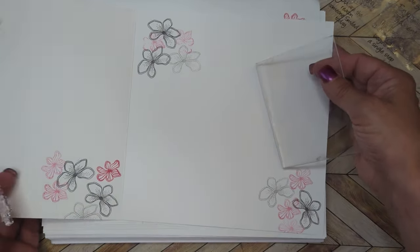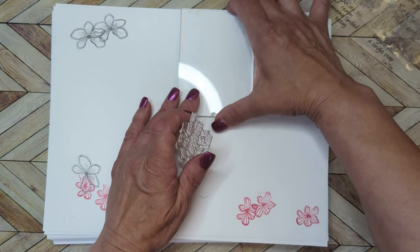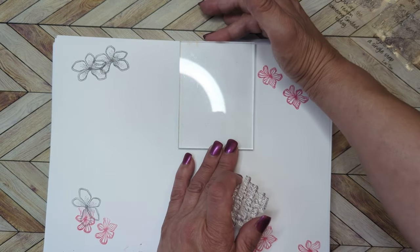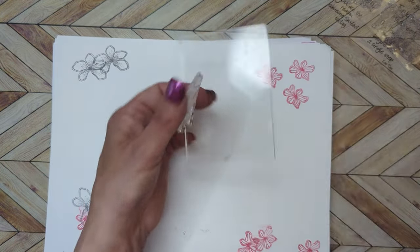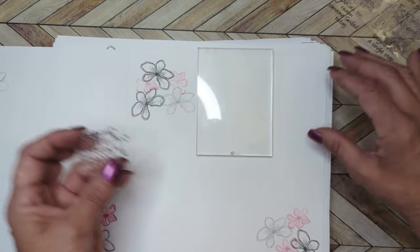All right, when I use words on my cards, I like to use something to line them up. And one of the things I like to do is line up the top of my stamp block to the top of my card. Actually, let me just do it right on the card and get an idea of where we're going to put this.